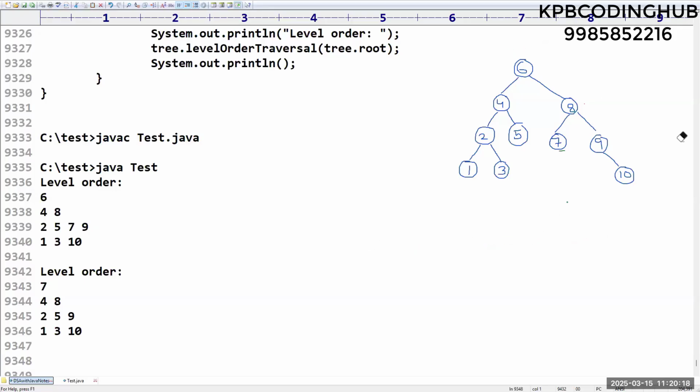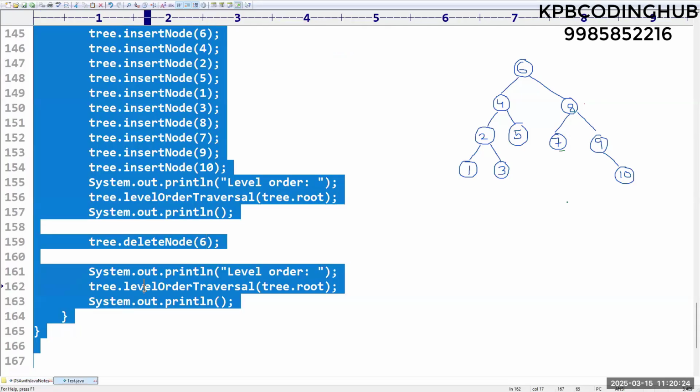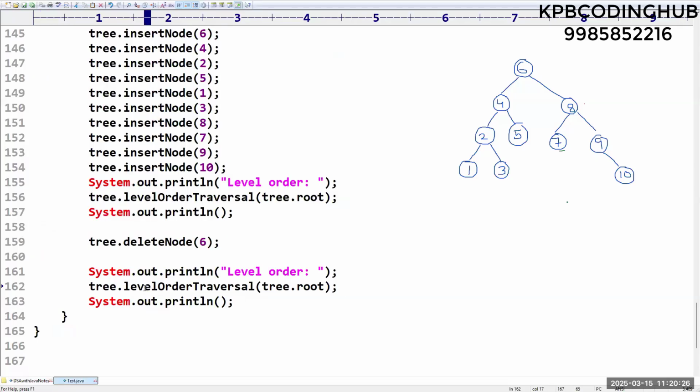Sir, one point, when we are deleting any node, the node which we are deleting will be replaced by the immediate in order successor. What is the purpose of this? It will just create another tree which is balanced, right? No, sir. First point, it is not creating another tree, we are just changing the nodes.